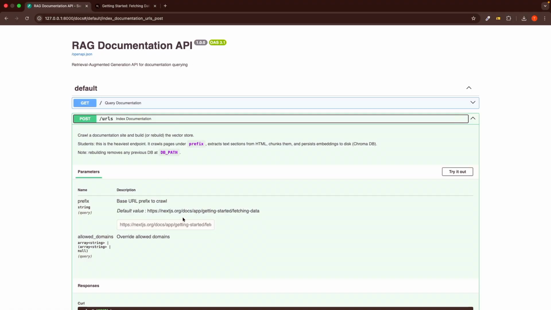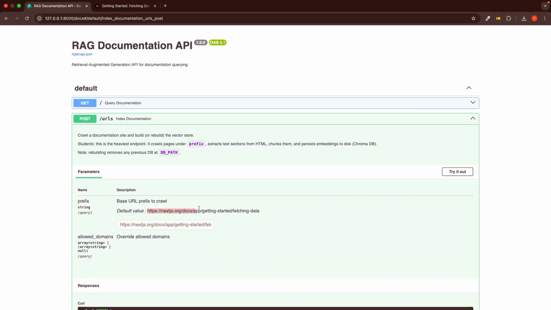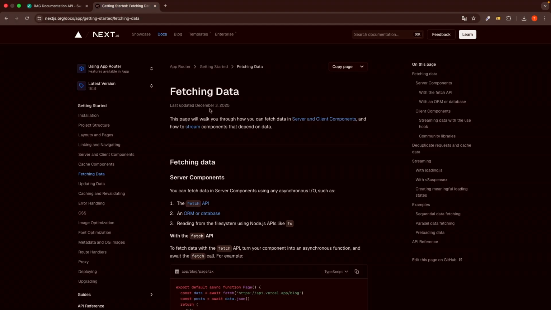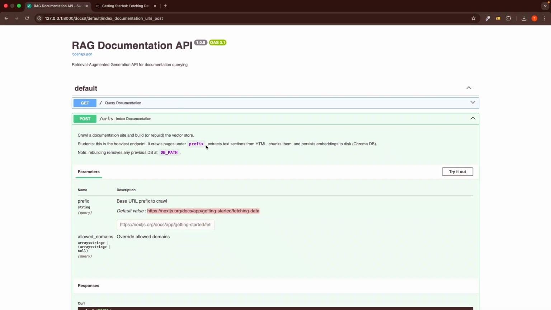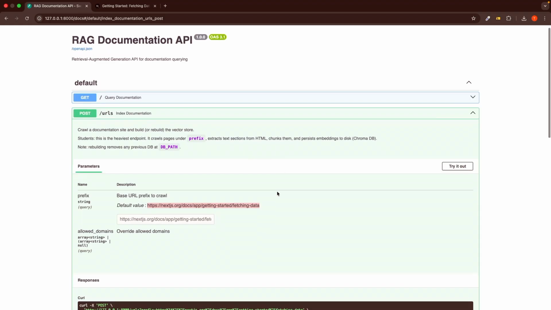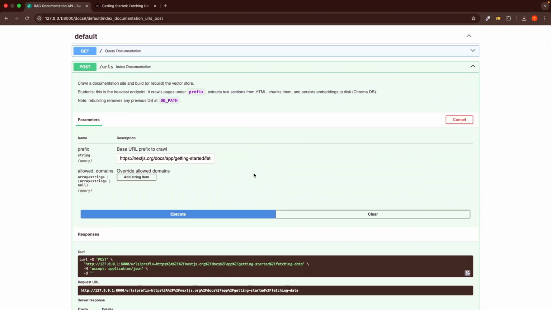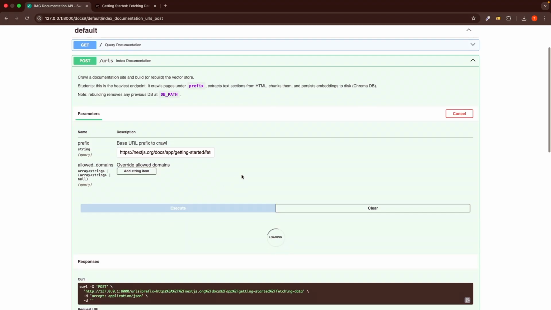We want, for this example, to index this page, fetching data right here. So we have different sections. We will try it out. So I click here, I verify the address, and I execute the request.